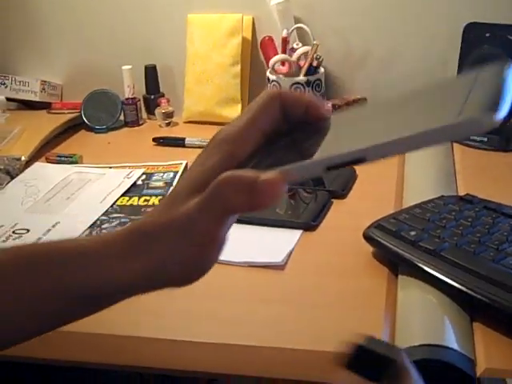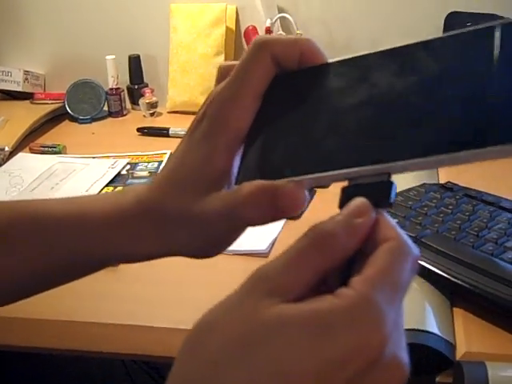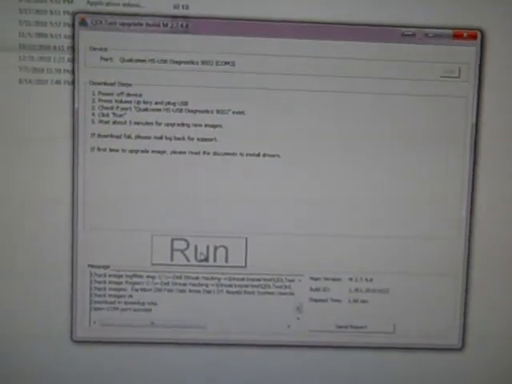First you're going to get this port, no connection, and it's going to be like that. And then take your Dell Streak. Don't need to take out the SIM card. And you hold the volume up key right there. Hold it down. Make sure you installed all the drivers, and you plug it in. And you just wait. It's going to connect. Then if you look up on the computer screen, it's connected. The Dell Streak is there, it's idle. Click run. Very, very easy to do. And then it does its stuff.